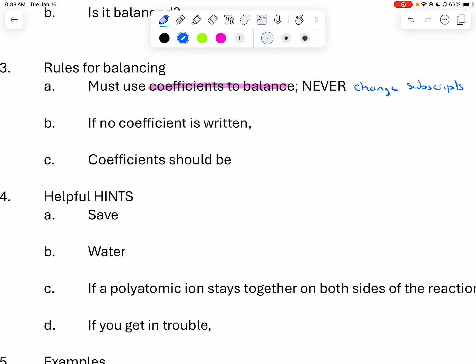Our next rule that is very important - if we have no coefficient written out front, it is understood to be one. A lot of times we don't write the one because, well, when we're balancing a hundred equations it makes it a little difficult and a lot of work. So we're going to leave that one out sometimes. Last one is coefficients should be in their lowest form. So if we can reduce, we need to. So if we can take a two out of everything, we need to reduce. We want it in their lowest common denominator, whatever you want to call it.